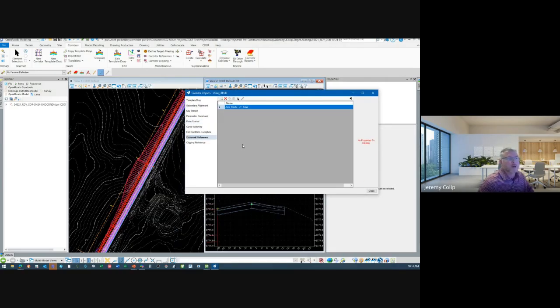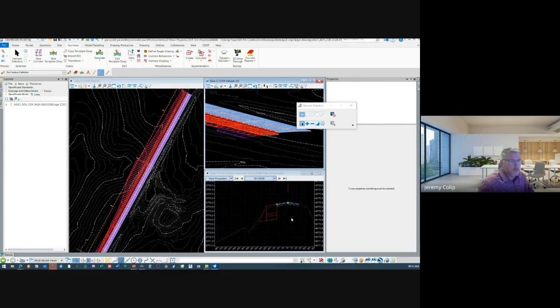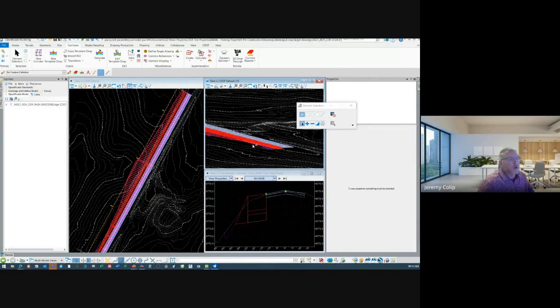I have an external reference. I'm just telling it, hey, go find this. The point controls a lot of times will have more data in them than what we're trying to actually control through. So you can see too in my cross section, now it's matching my pavement section down. That was that vector offset that we had in the template itself. But this is one way you can do that.